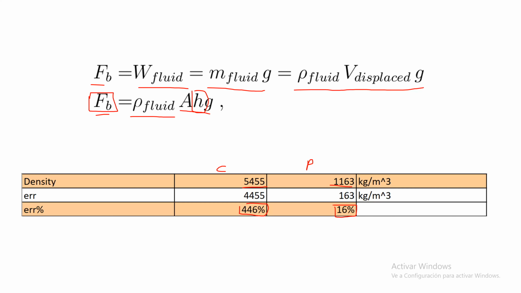Okay, so why did we get this incredible error? Well, first of all, the system is very sensitive. As we're using really small values, any small change can change a lot. For example, if the area of the container is a little bit smaller, just 0.002 smaller, the error will reduce from 500% to 300%, which is a lot of reduction for a really small value. So any small error in that calculation can alter the result. As you can see, there are a lot of factors, so therefore there can be error.